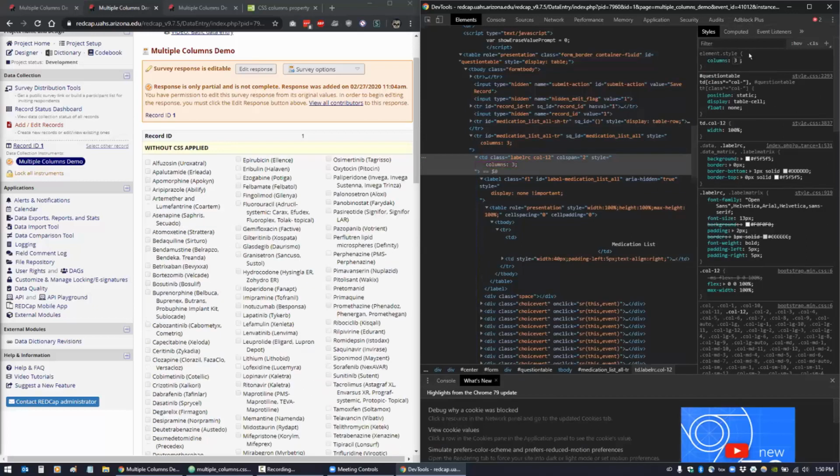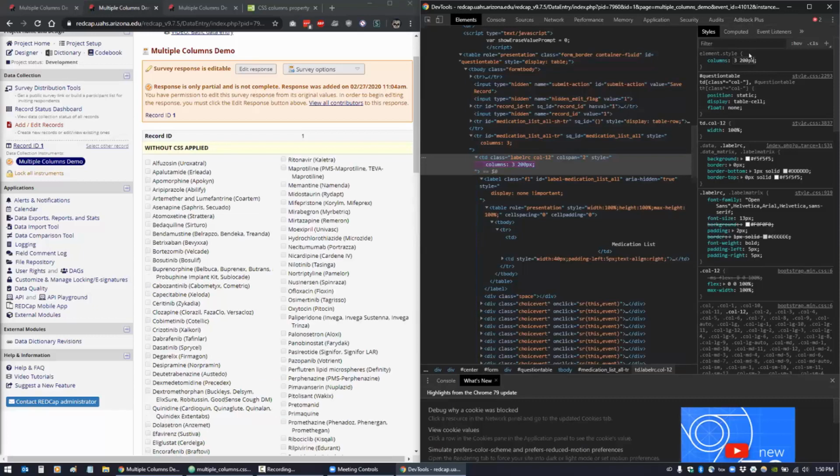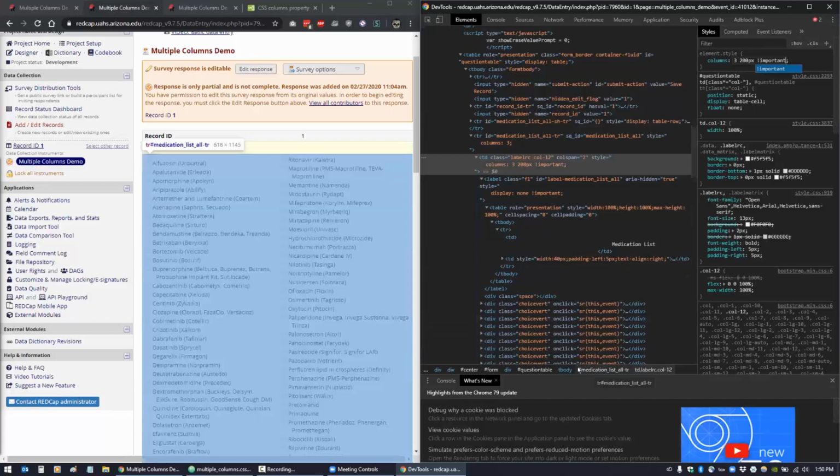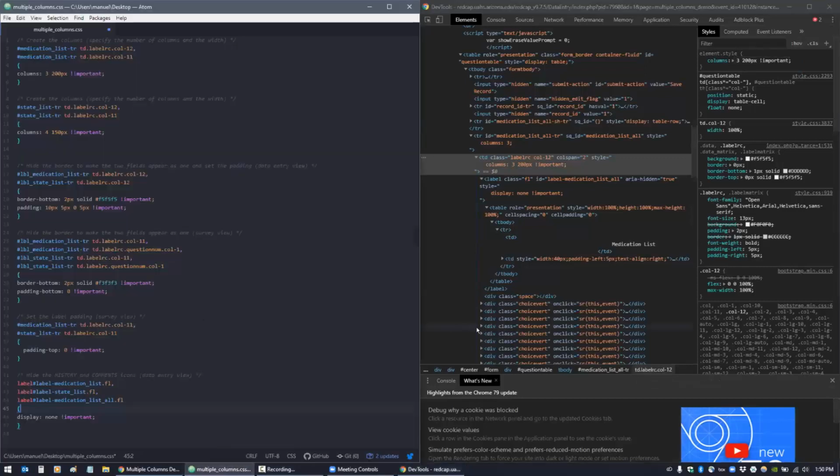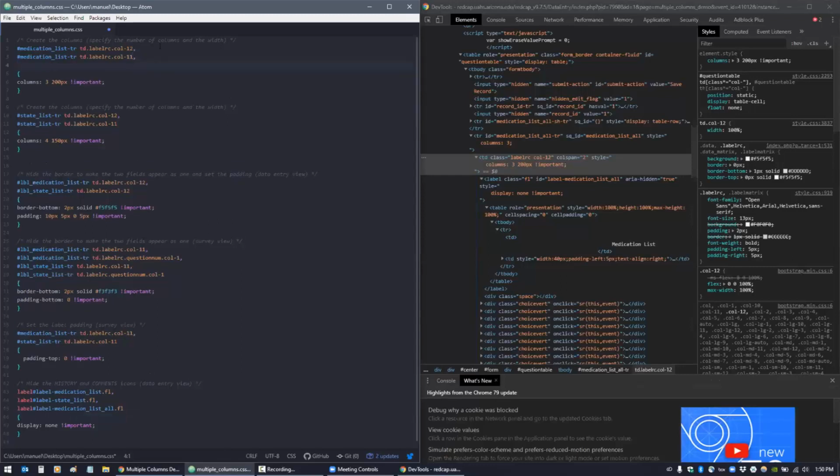And if I want to say 200 pixels and then important, so you'll see down here that this is #medication_list_all-tr, and then table data label rc.column-12. So what I'll do is I'll go back to my CSS rule, and if I see that up here, so if I want this to be 3, then I'll add that here.